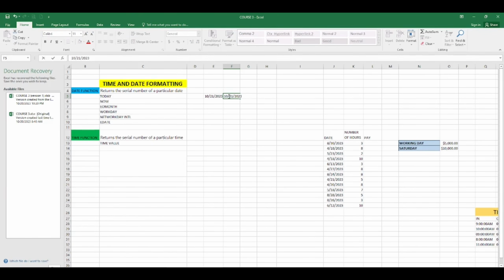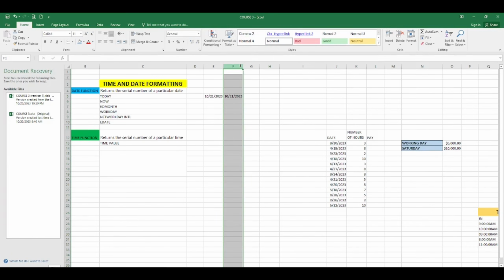This Control semicolon date is not volatile. That is to say, this date will not change when you open your Excel file tomorrow, or the next day, or in 2035.